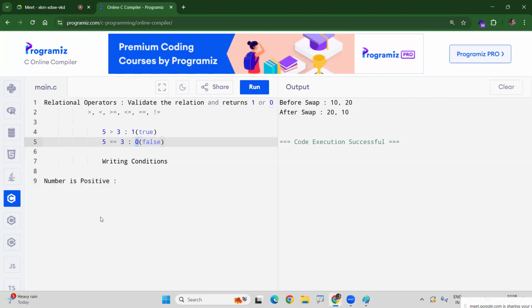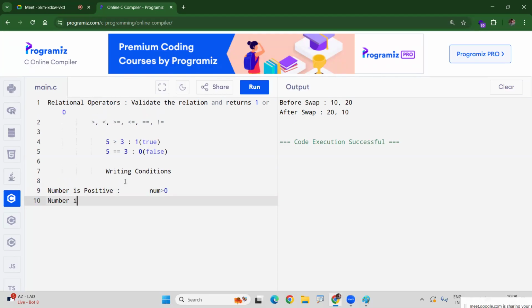So this is the simple way, but using relational operators, we need to write conditions actually. To say number is positive, take one variable, n you can take, a you can take, x you can take, number you can take. But the condition is important. Number is positive means it's greater than 0.